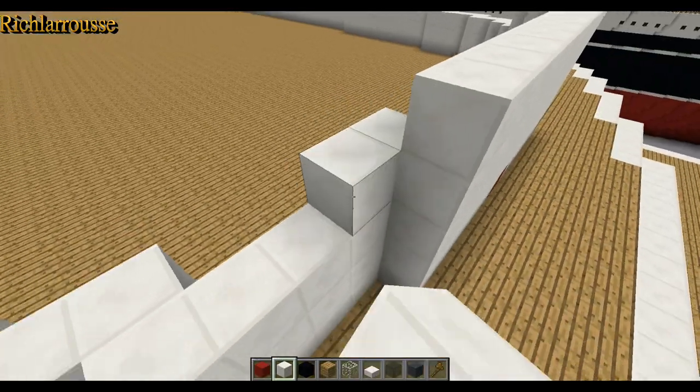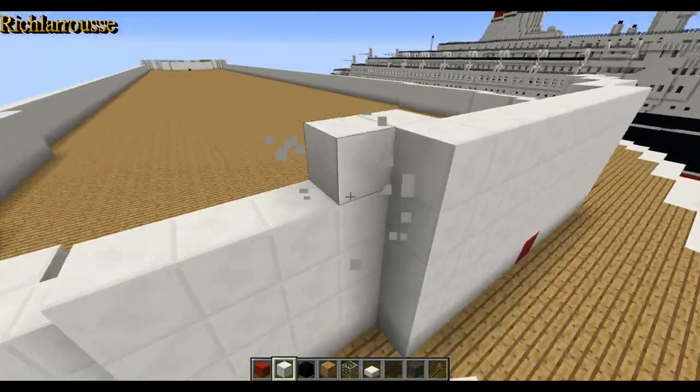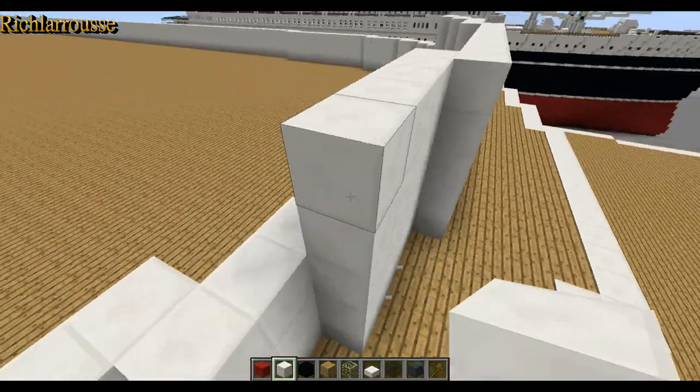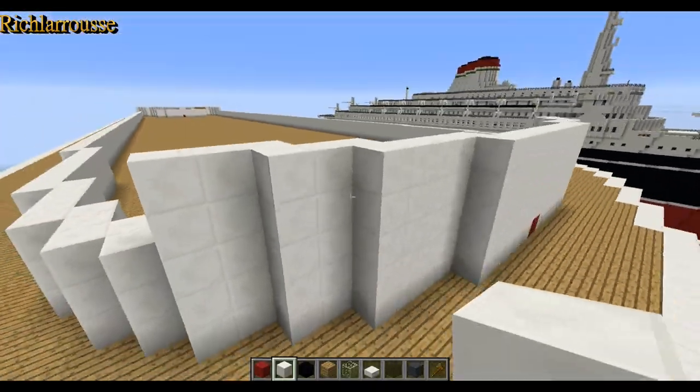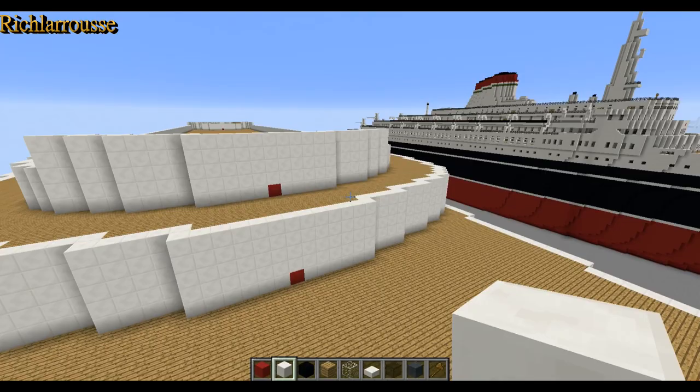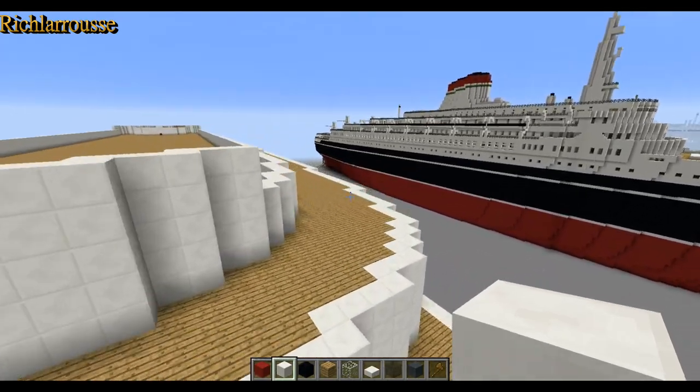So we do the 5 like so, and then the 2 rows of 3 like that. So there we are, there's the front wall. And now we're going to build out the overhanging side deck.